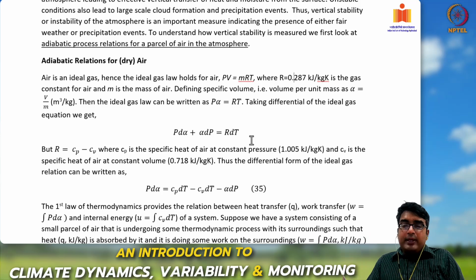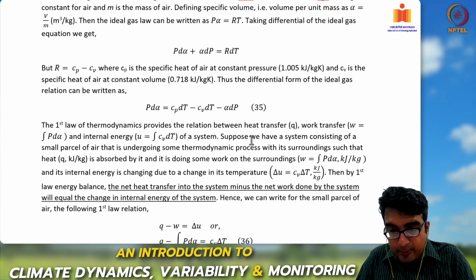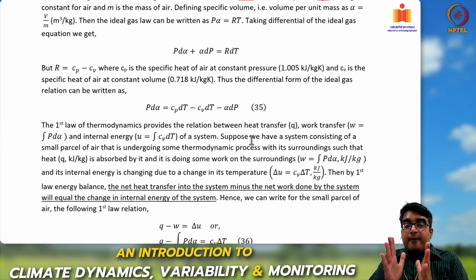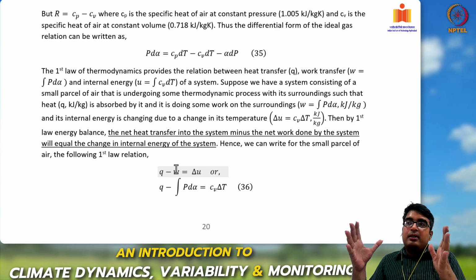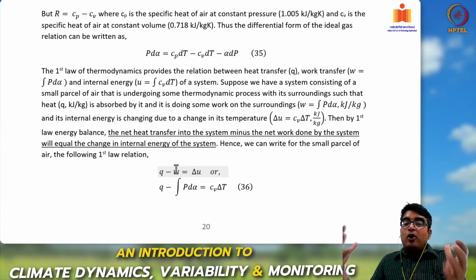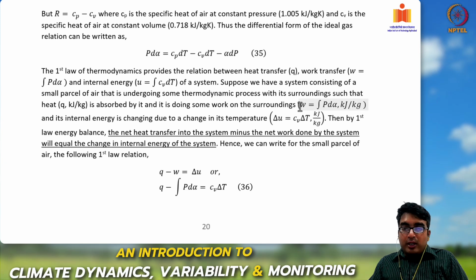Okay. Now we look into the first law of thermodynamics. Now the first law of thermodynamics basically says that the heat transfer into a substance minus the work output from the substance is equal to the change in internal energy of the substance. So Q in minus W out equals change in internal energy U of the substance. Okay. Heat transfer is heat transfer. Work transfer for an ideal gas is defined by the change in volume at a given pressure. So the work transfer is basically integral of P d alpha.